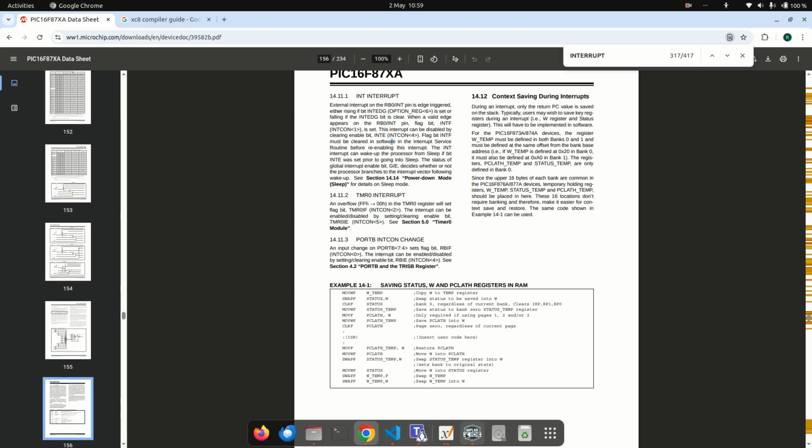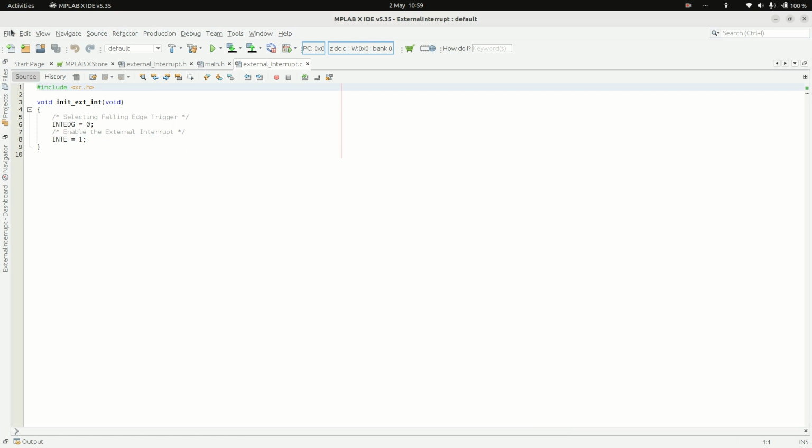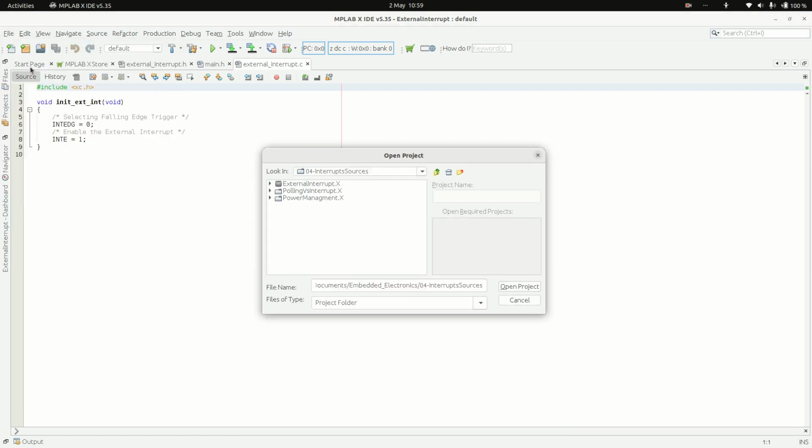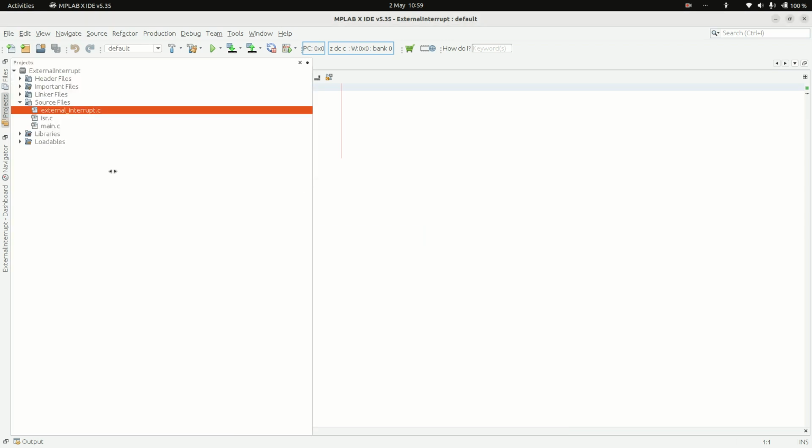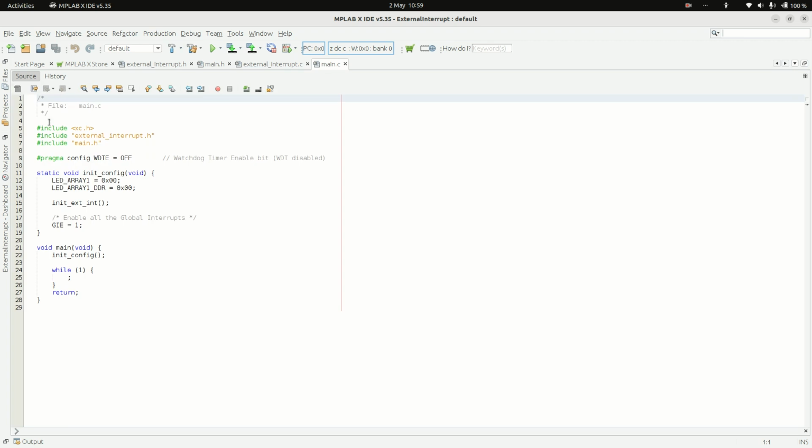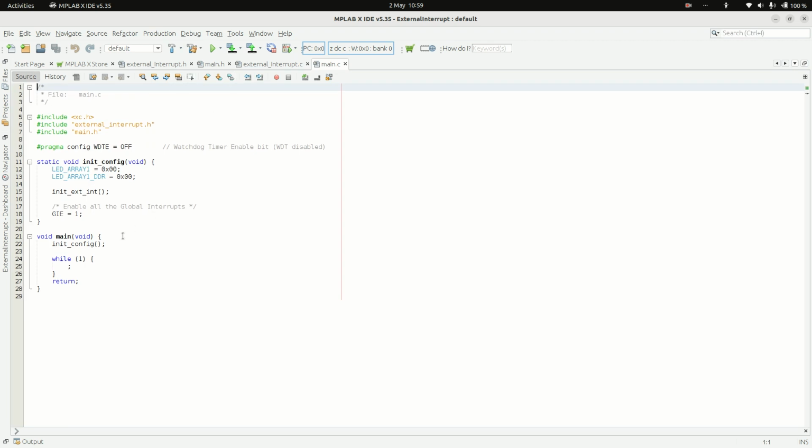So okay, let's go to the MPLAB IDE, File, Open Project. Here the interrupt source is the external interrupt. Open the code. So this is the code.